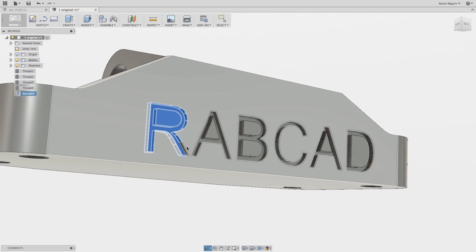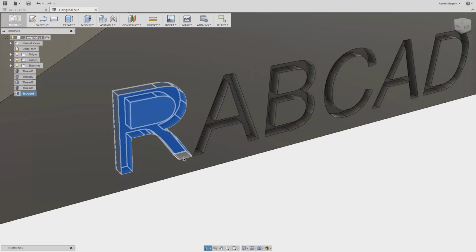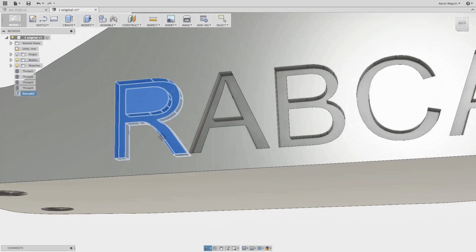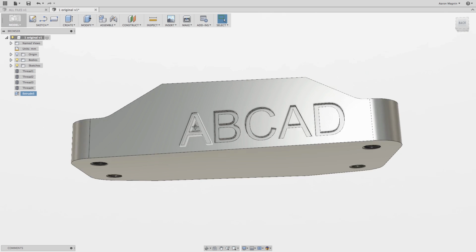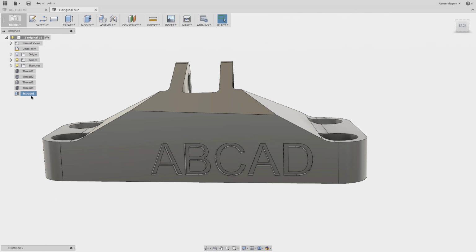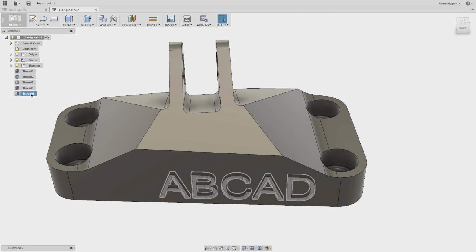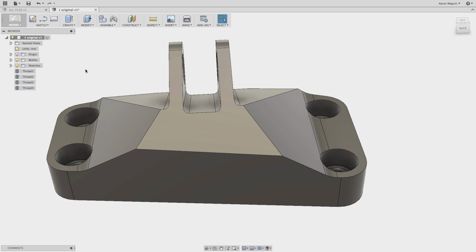And if it misses some of the selections, you just have to add them. Missed a couple, I wasn't paying as much attention on this one. Hit delete. So there's a lot of really nice ways of interacting and making changes to imported geometry like this. But as I mentioned, I actually added these on purpose to make this part of the lesson. So I'm going to just delete those features.